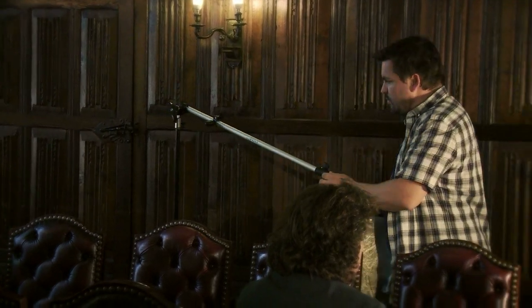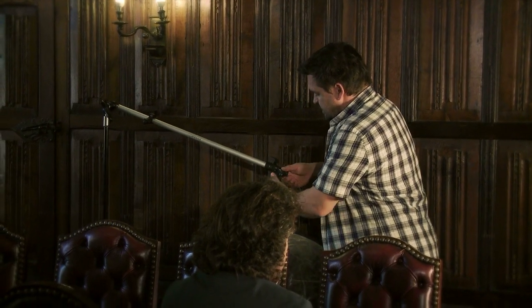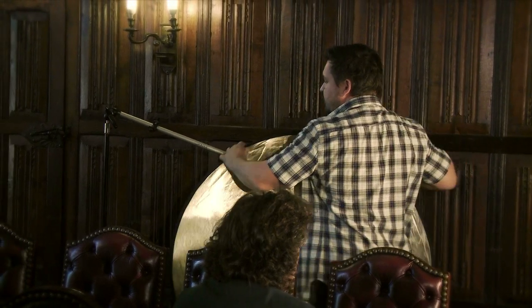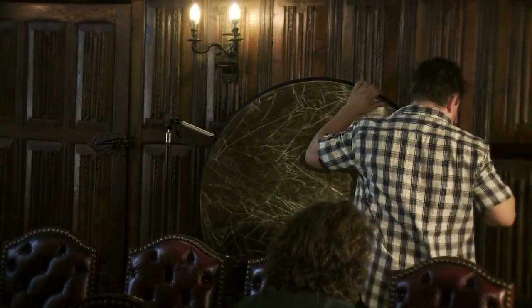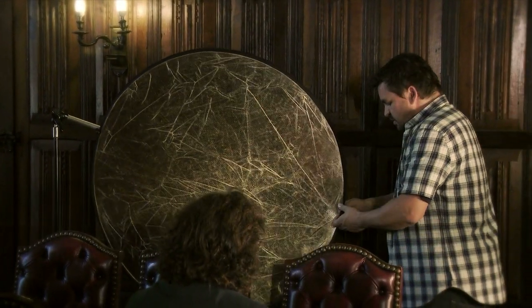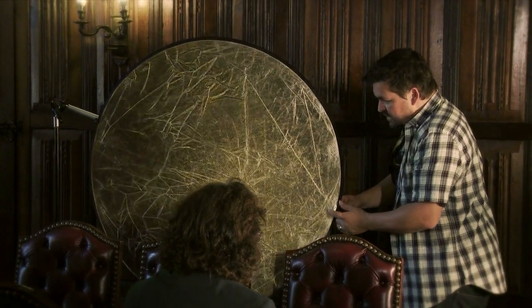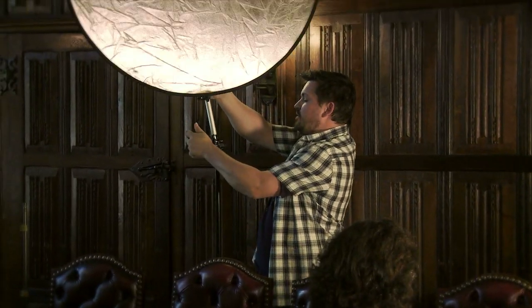We spoke earlier about modifying light, and this is a device that does just that. This simply holds the reflector into position so you can have hands-free operation. Because you know, in situations like this, I don't have a gaffer on this job. Very few jobs that you do, especially if you're doing interviews and this type of thing. So you have to just work with gear that you can carry.